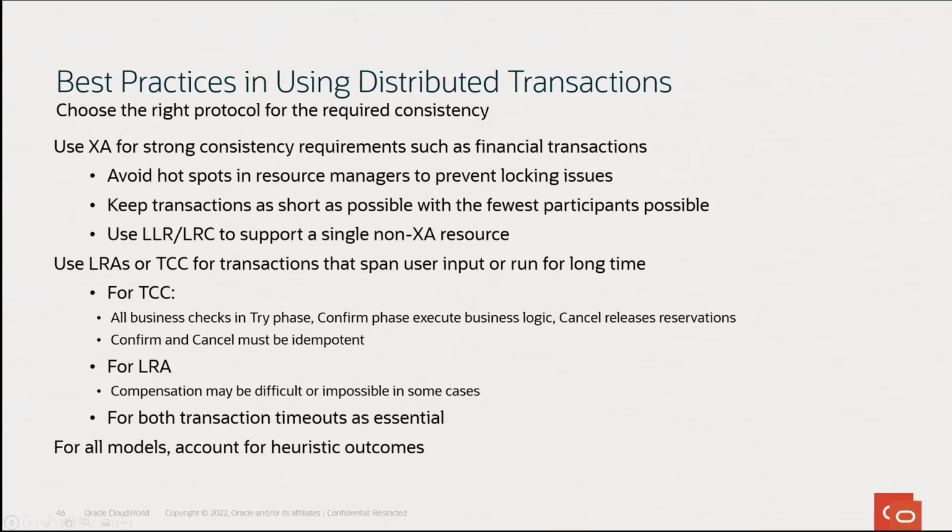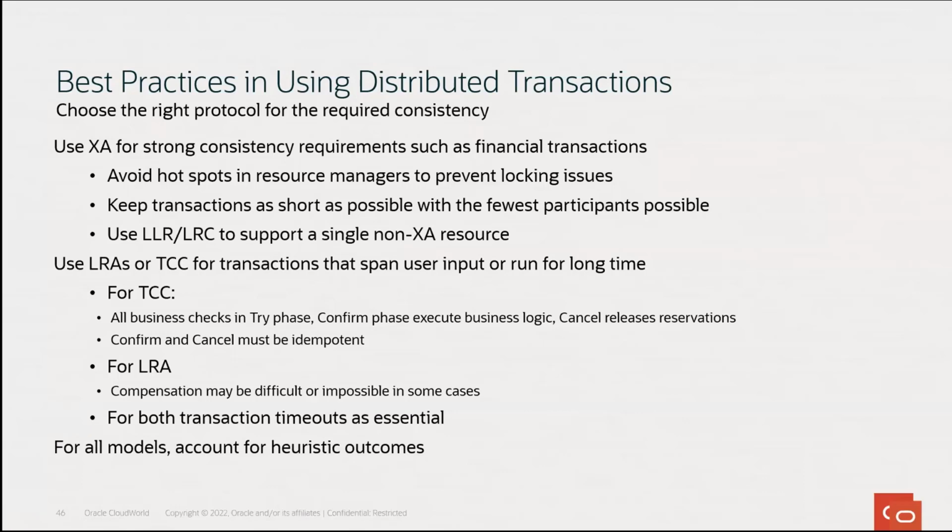For TCC, it's sort of a two-phase protocol. When you do the try phase, you make all of your business checks and everything else, and you then provide a URI that provides the reservation that you received. And then the confirm phase actually executes any business logic to confirm that reservation. In the case of cancel, it's just a matter of deleting the reservation. The key part here is that the confirm and cancel must be idempotent so we can retry those requests. And that's why we use the put and delete verbs for those.